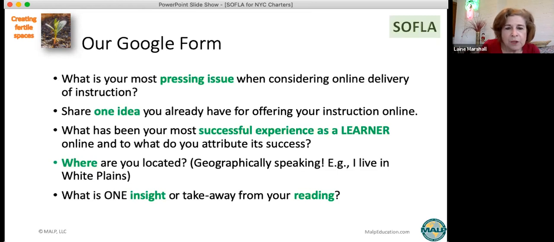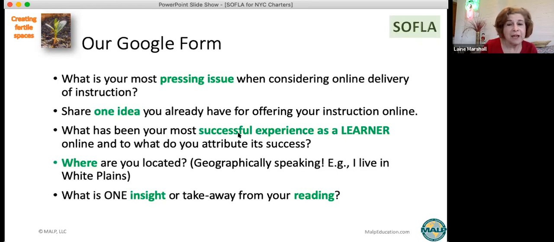I also asked you what your experience as a learner was like, because remember, when you're a teacher, you still want to be able to turn that prism and look at things from the student perspective. I think that's a very important thing for you to do. And maybe the way you learn online is something you can use as an insight to see how your students might want to learn online. We should never forget what it's like to be a learner.